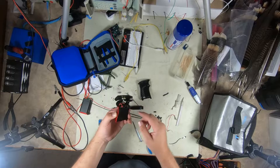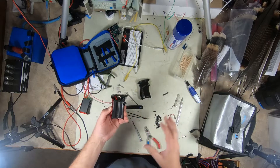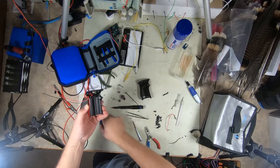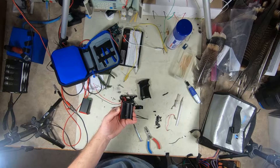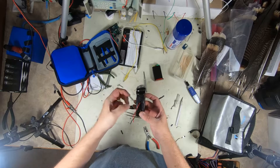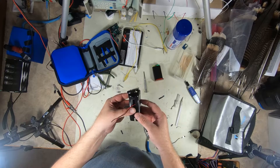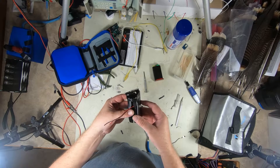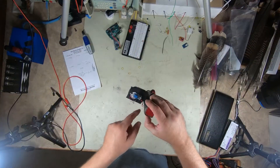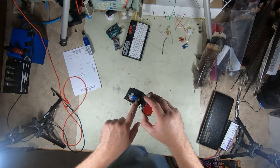I got the two wires out and got them soldered on, so we should be good to go. I'm going to go ahead and reassemble everything. It'll probably be 6 volts so we may have to adjust again. Ran into another snag — even though this is perfect, this all closes up, so I think I'm ultimately going to have to drill another hole to get this out of here. Got the device mounted, tuned it up, got the wires coming out of it and going through the boost regulator.